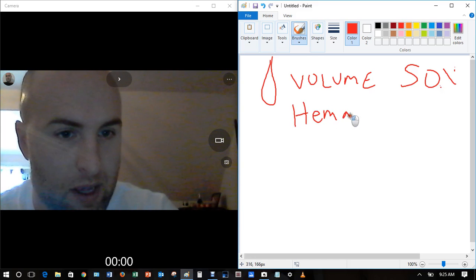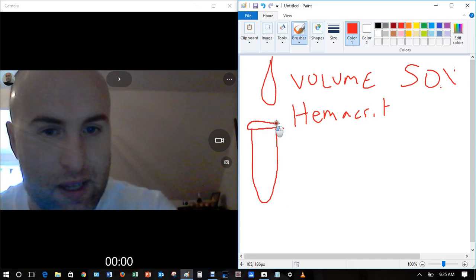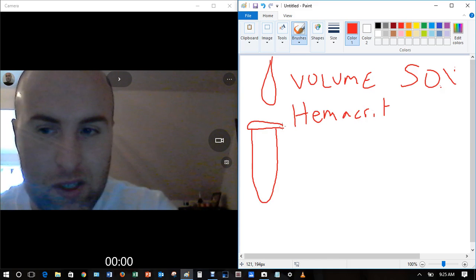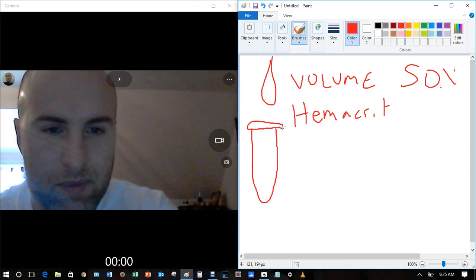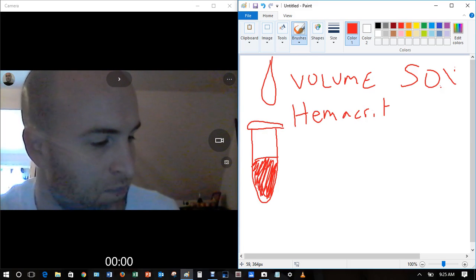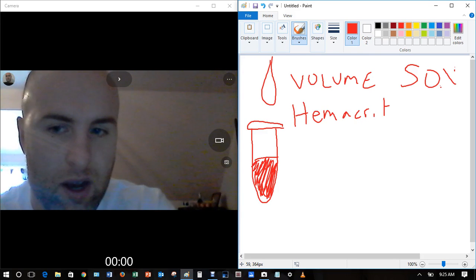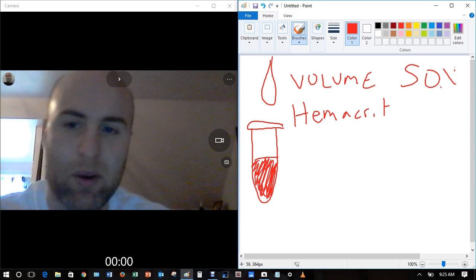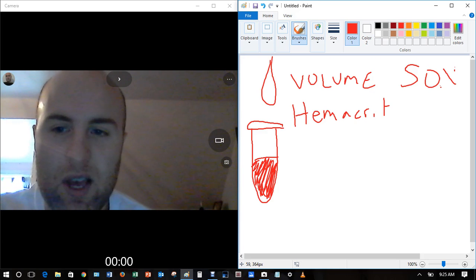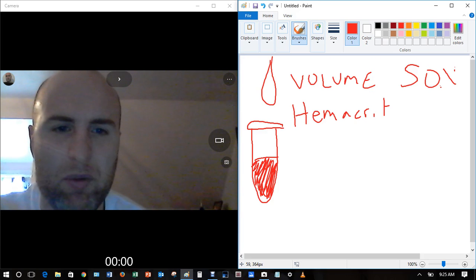So whenever they look at blood, say they have a test tube of blood. Not all of that is blood cells. So they try to measure how much of this is red blood cells, how much is white blood cells, and things like that. And I can't remember, it's either 45% or 55% is red blood cells. Somewhere it's pretty close to 50%. That is going to decrease slightly, okay? Which seems strange. Wait, why do we want the amount of red blood cells to decrease? We don't necessarily. It's just that the mother is getting so much more volume in there, it's hard for her body to keep up with red blood cells.